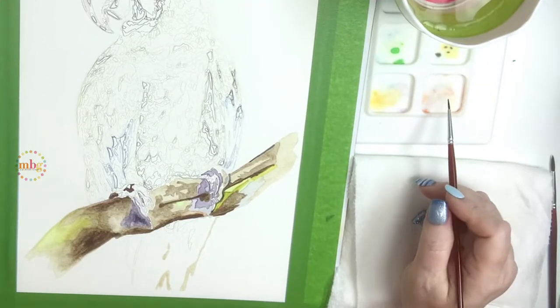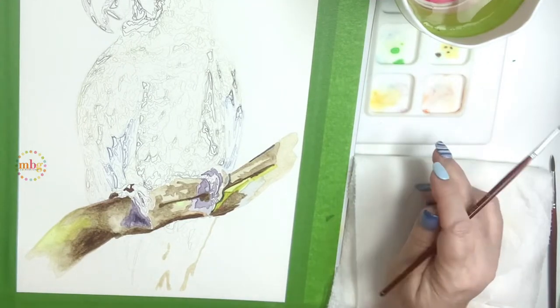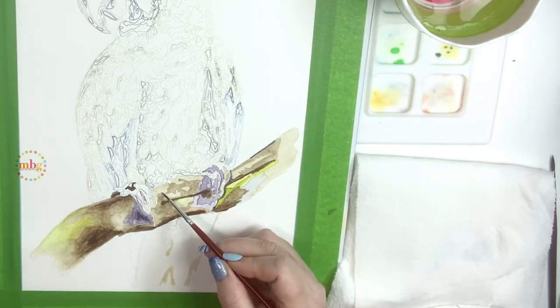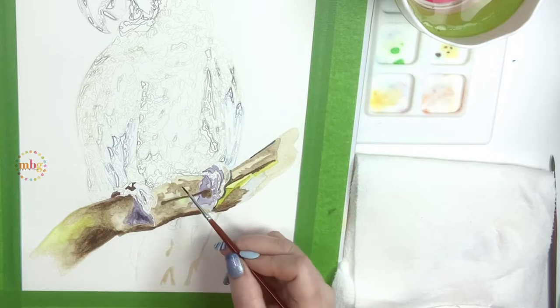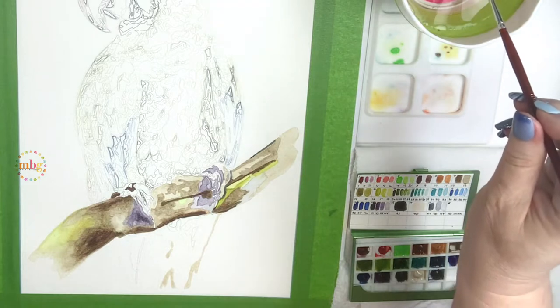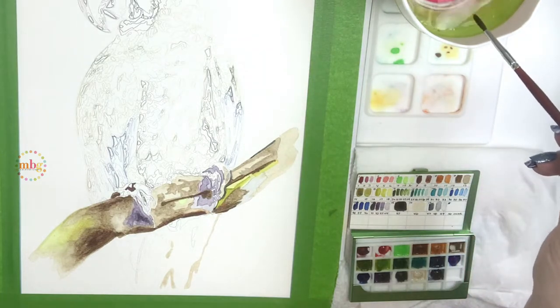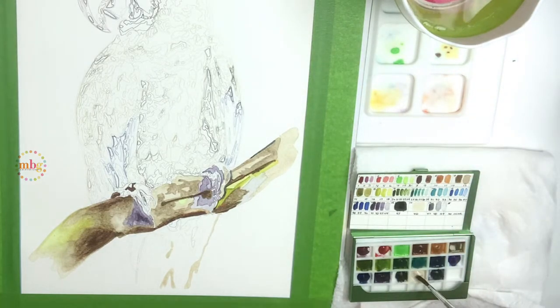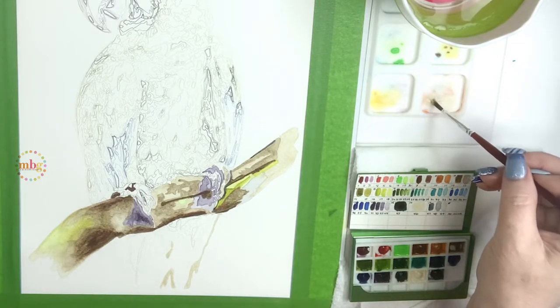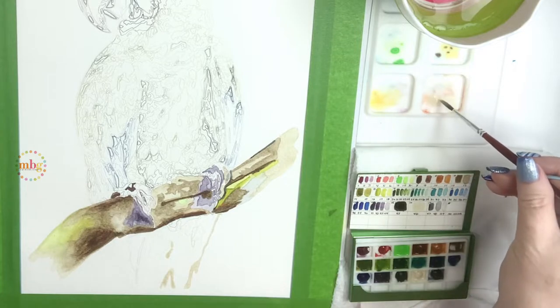I'm gonna use this well, even though it may look a little dirty, it is not as stained. And we're gonna mix our colors in order to make this blend a little bit better. And for this, I'm gonna go in with the larger brush. And I'm going to put number 46, which is the lighter of the two colors. I'm gonna put a little bit on my palette right here.